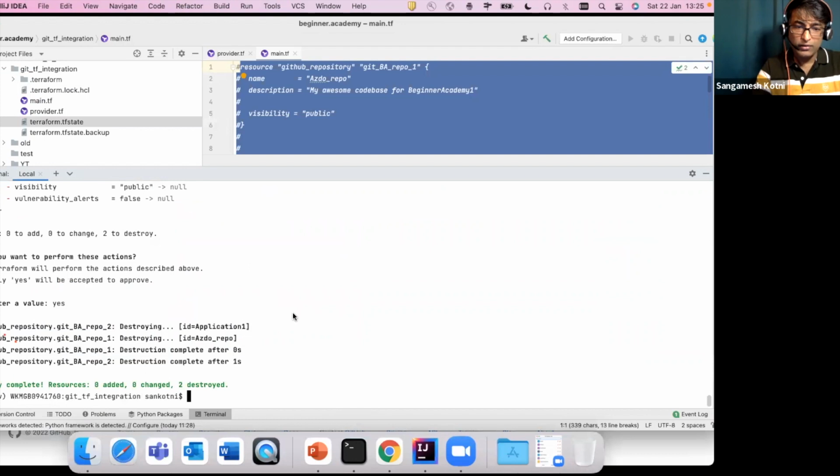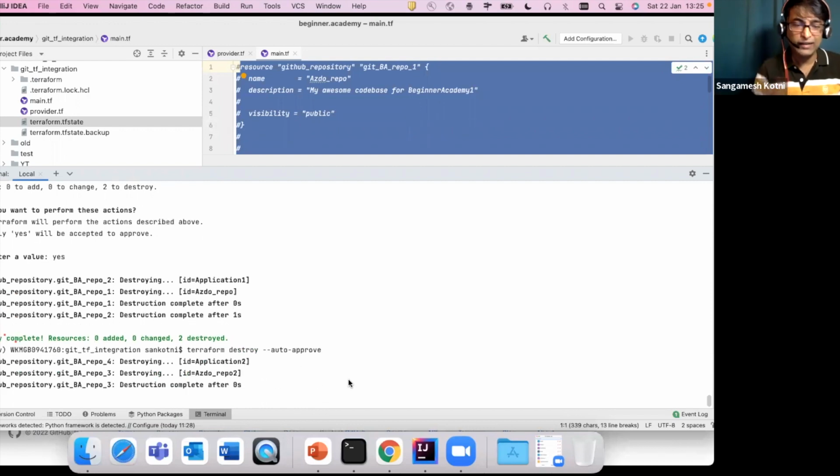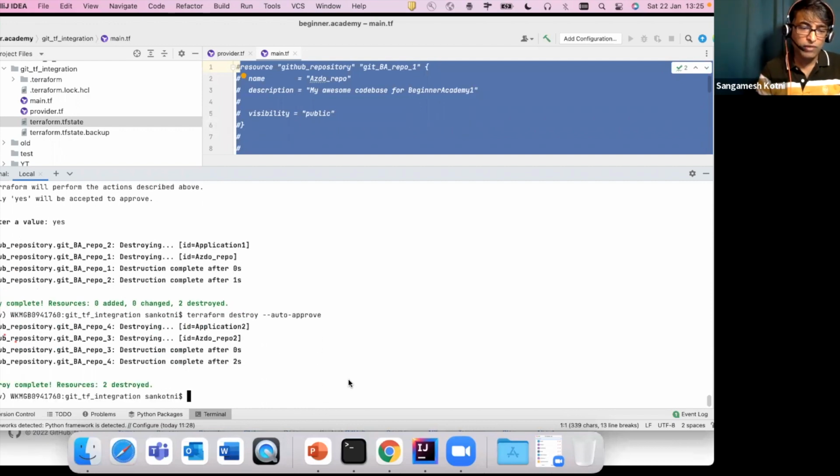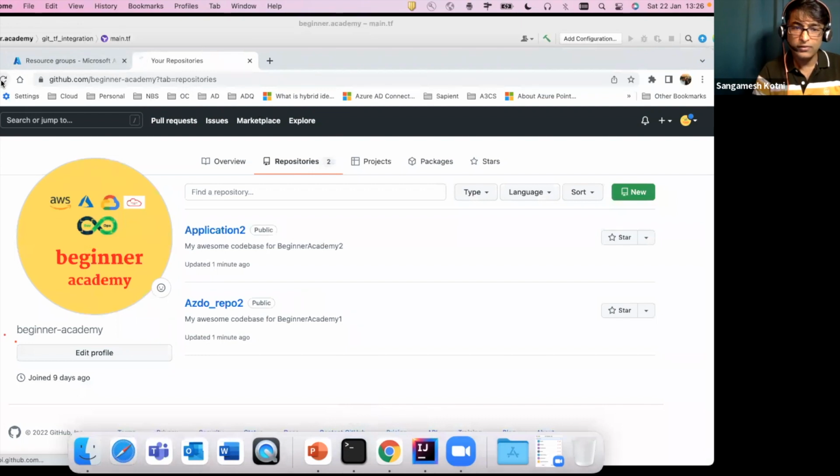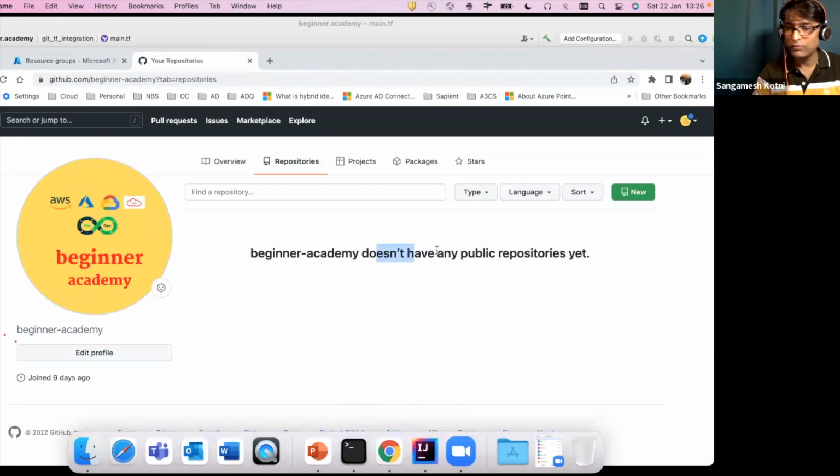So now the last command I will show you is destroy. As I said, there was a yes prompt, and you need to press it. So you can auto approve with this command as well. With destroy auto approve, it won't ask you to enter yes. So now I have destroyed the remaining 2 resources. If I check, nothing is there. You guys got the point, right?